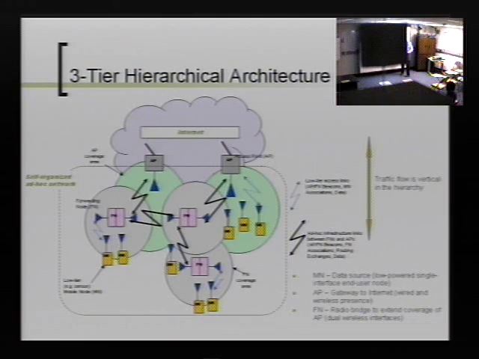So what would happen in this hierarchy is that the mobile nodes would not participate in the routing protocol. Their basic idea is to reach either a forwarding node or an access point as quickly as possible. And then, even in order to communicate with another mobile node, a mobile node would have to use an intermediate forwarding node or an access point. It cannot talk to an MN directly.